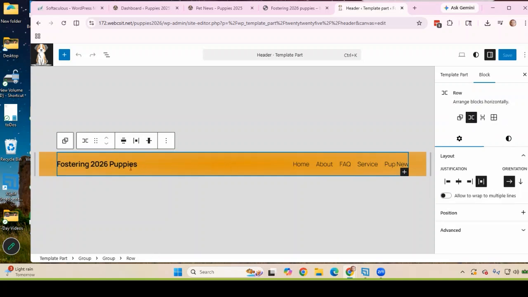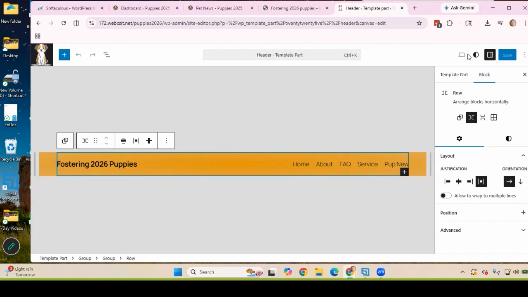And then we have the whole row, and where it has the paragraph or the title here, and it has the navigation. So you could add in a block in the center here. I could also add in an image block in the center there that could be the image of the puppy. So there's a lot of things that I could do to this and make the modifications.